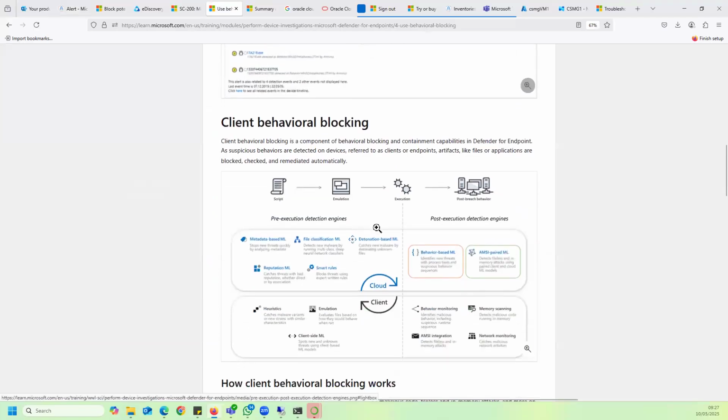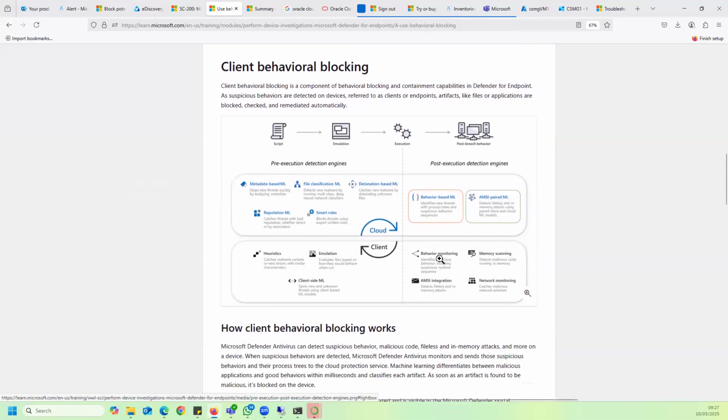So basically, as part of the EDR, you are able to initiate a response like blocking and different things that you can do based on behavioral learning. You can initiate a blocking.